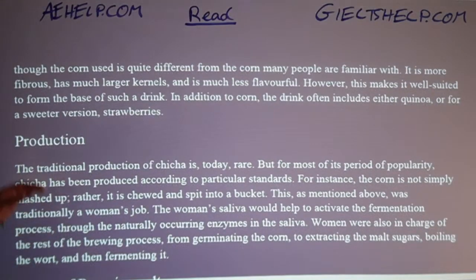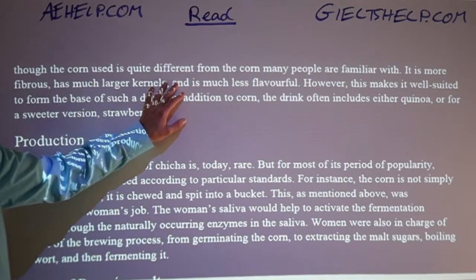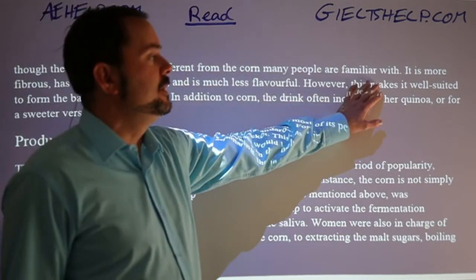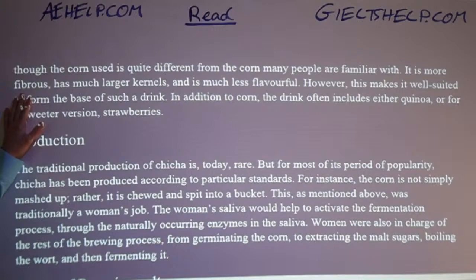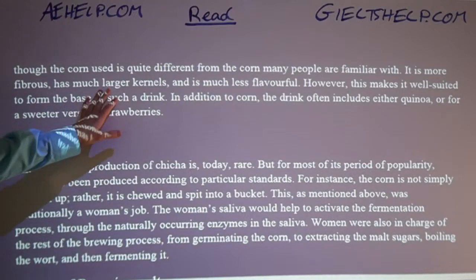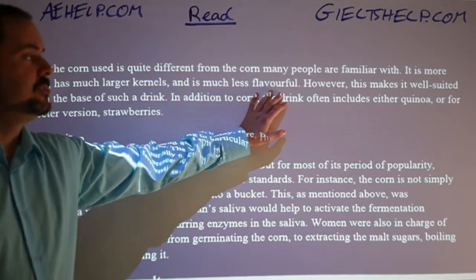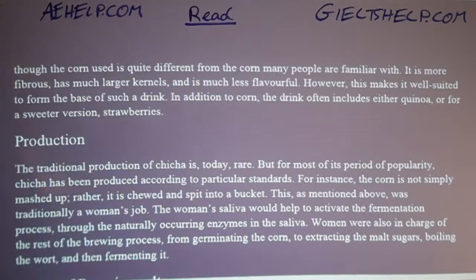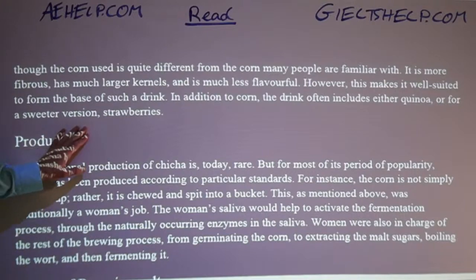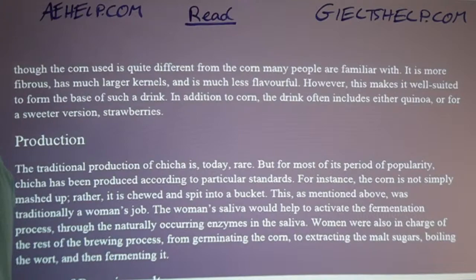Though the corn used is quite different from the corn many people are familiar with. It is more fibrous, has much larger kernels, and is much less flavorful. However, this makes it well suited to form the base of such a drink. In addition to corn, the drink often includes either quinoa or, for a sweeter version, strawberries.